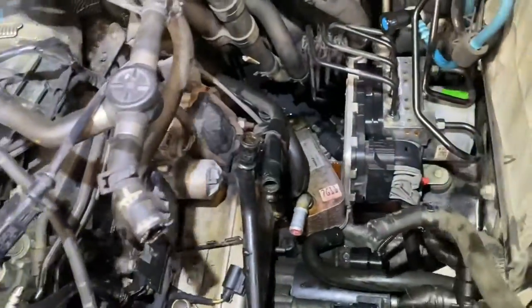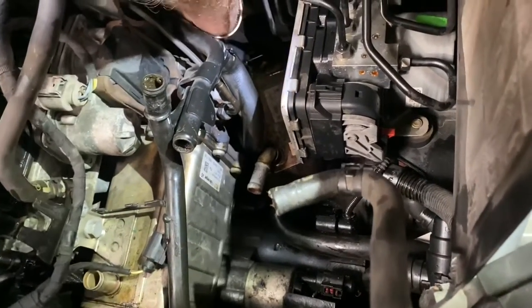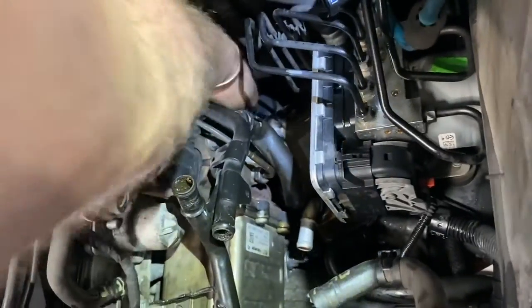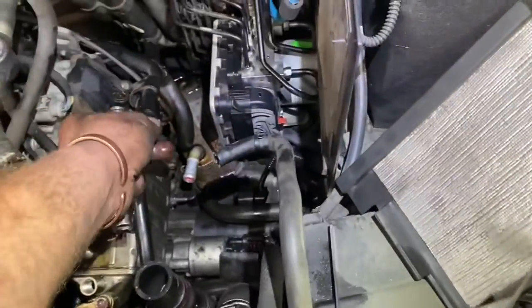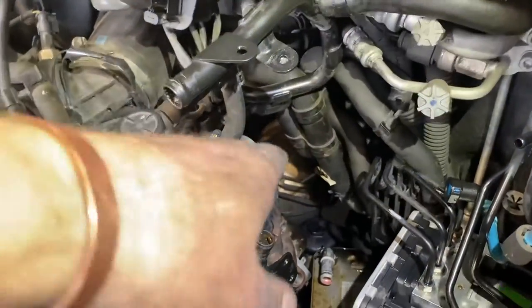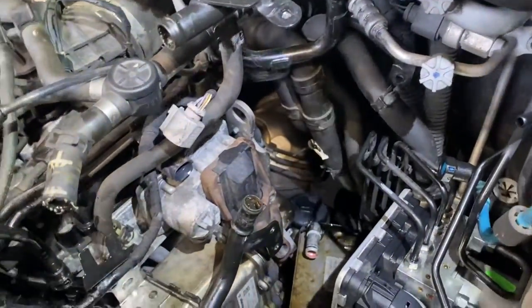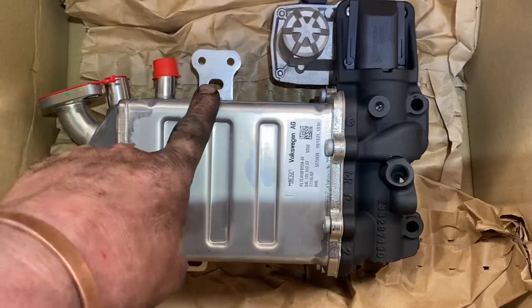Getting a bit more room. There's a little steel pipe with a bolt going in down here at the back - I needed a deep socket for that. The bolt is still in there which is a good thing. It's a little awkward to get out. I used a little catch can. Just getting at that one bolt to get this bit of pipe out of the way. I've also disconnected the cooler and pulled off a couple of bolts in the back - a bit tight to get in there but relatively straightforward.